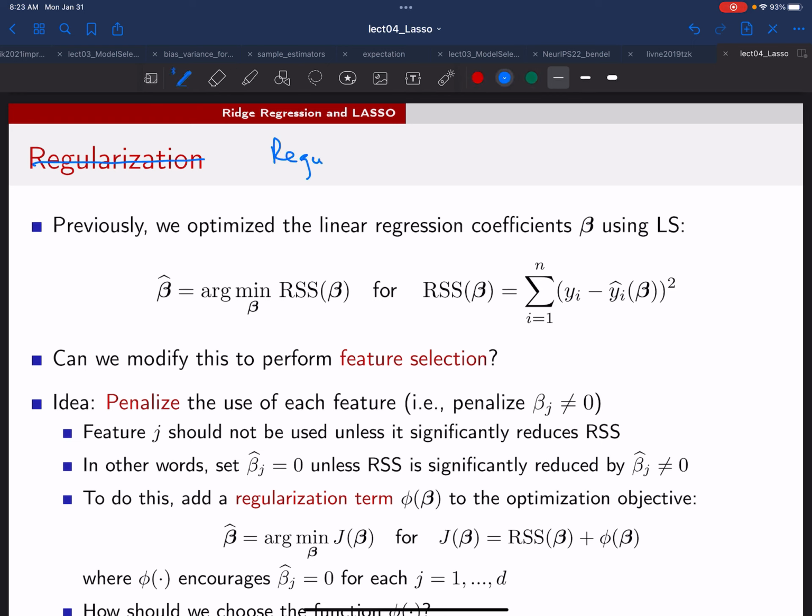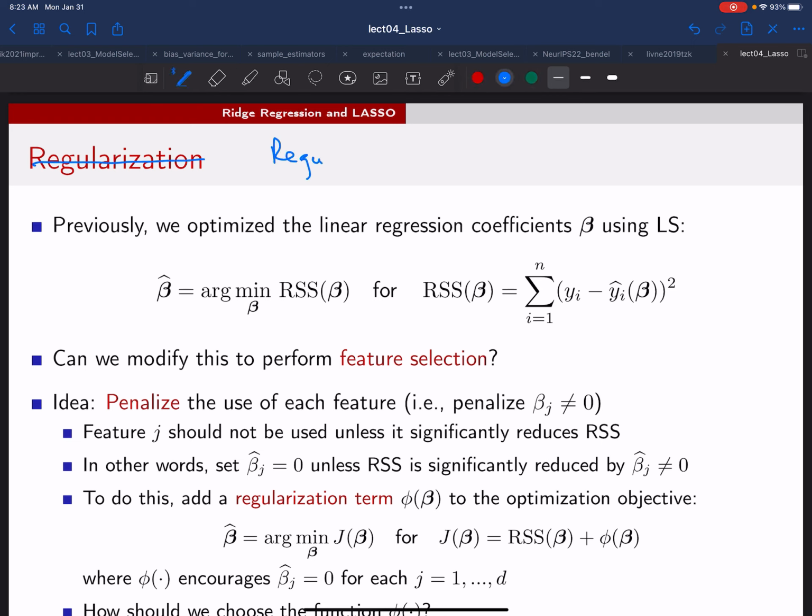The final thing to point out is that when we wrote these sums, we did not include the j equals 0 term. That's because we do not want to penalize the intercept term. The intercept term is just there to counterbalance the sample mean of the y's and the sample means of the x's. That's all it's doing. It doesn't actually multiply any of our features, so we just want to leave that as is. These are our two most commonly used options. There are many more, but these are the ones that most people tend to use.